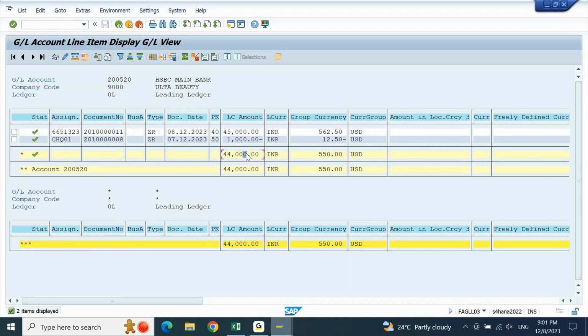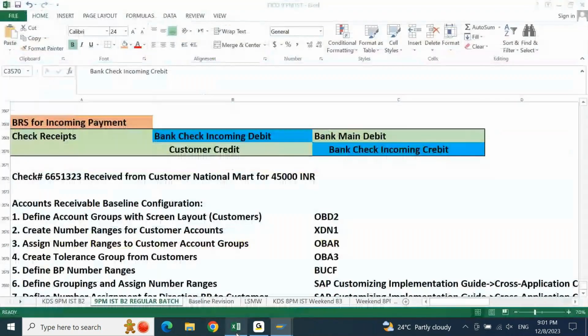How do we analyze the bank statement and all? We will see in the upcoming sessions. For now, I want you to focus until the transaction. Now what we did here, we took one simple scenario. This is the scenario we took.